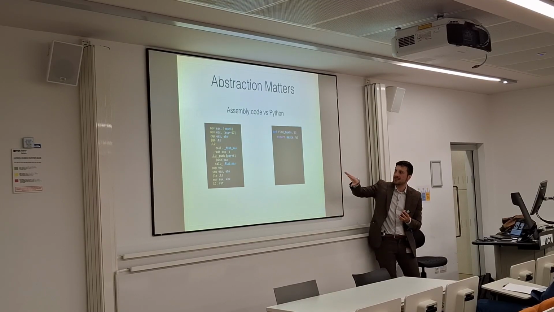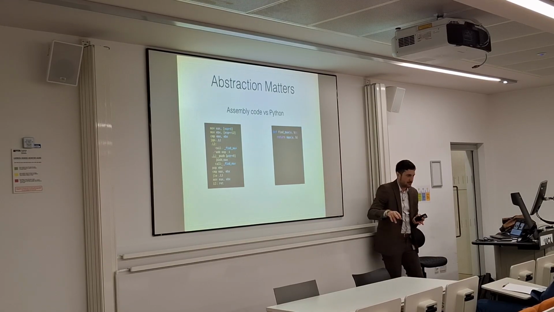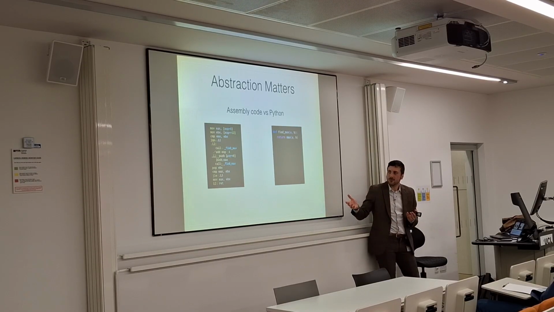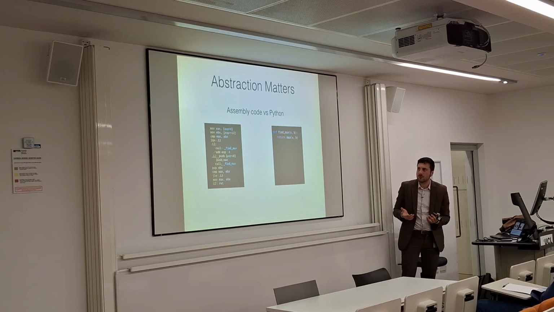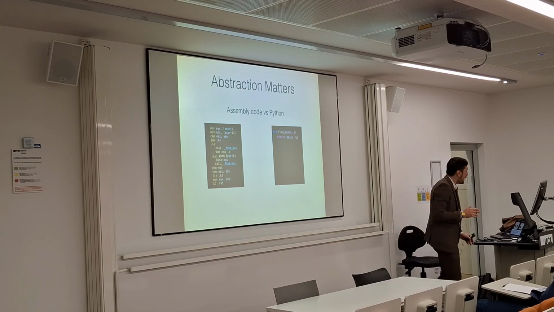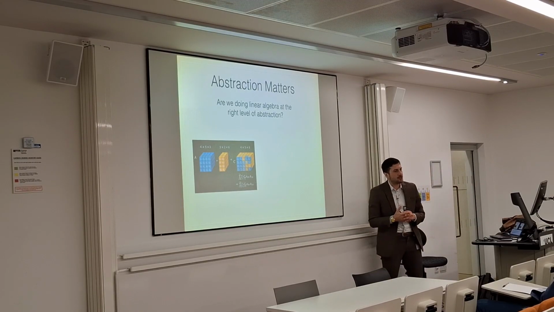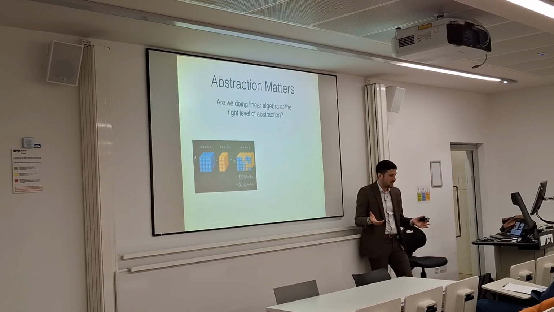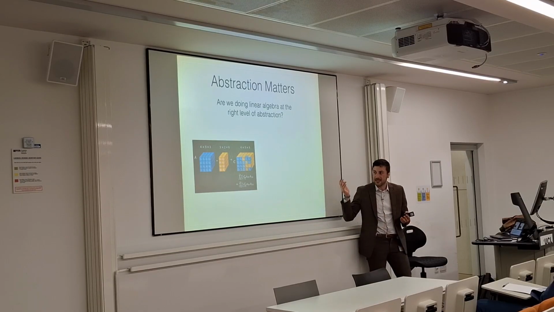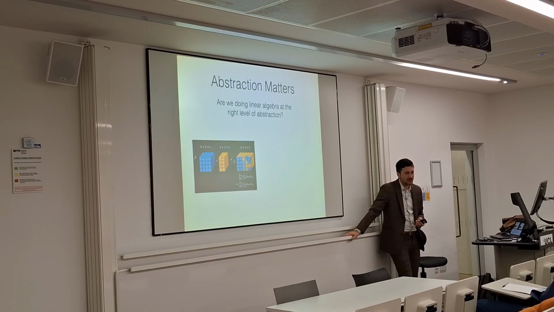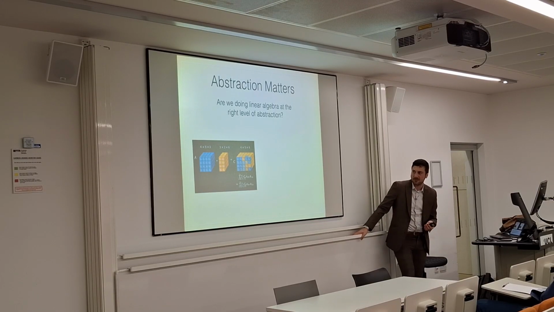So here is the same specification written in Python and in assembly. You see, one is actually immediately understandable, even trivial. The other one, not at all. One is made for humans, the other is not. And I will argue that linear algebra is in a similar situation. When you're taught linear algebra as you're typically taught, I'm arguing that it is as if you were to learn programming languages by being taught assembly. It's like the first year in your programming course, they teach you assembly as your first language. That's not what should happen, right?